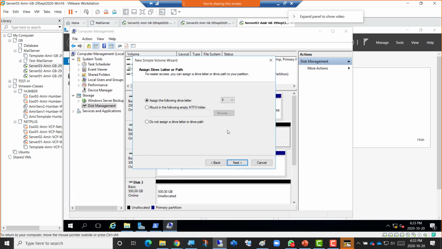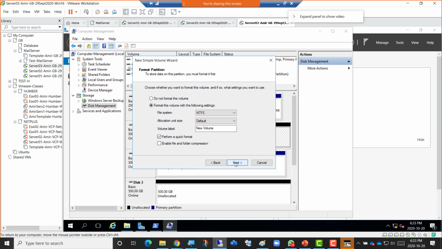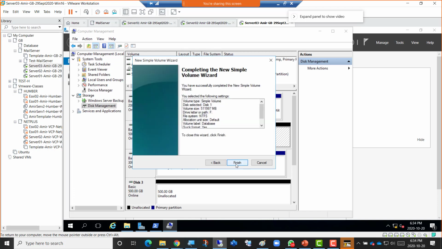Right, next. It's going to take F drive. Yes, the F drive has to be database because that's the same letter on server 2 as well. So next, and it's dedicated for database. So the path inside has to be exactly the same, guys. If you want high availability to work, or DAG or database availability group to work, the path has to be exactly the same. The drive letter has to be the same. The label doesn't matter, but we still have to label it according to the naming convention. So click next and finish.